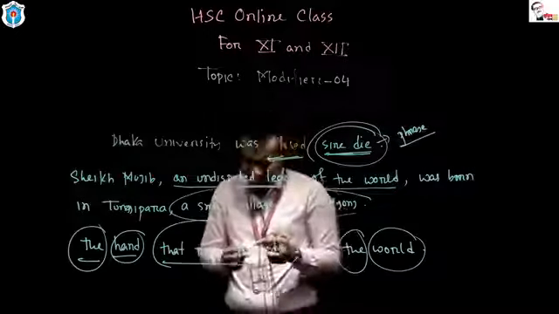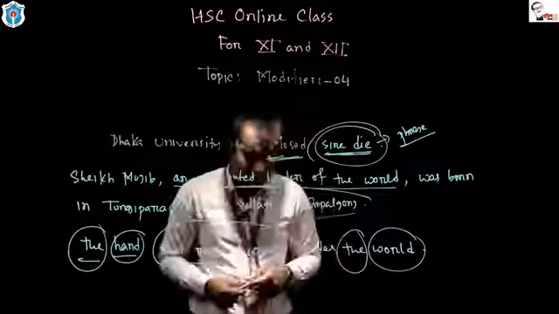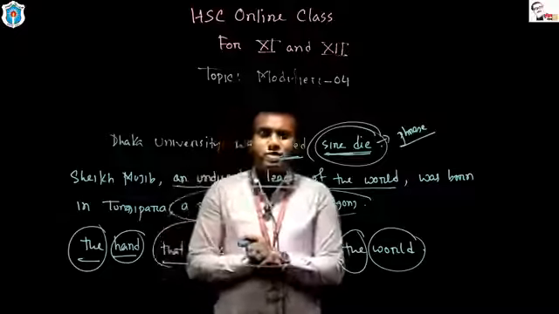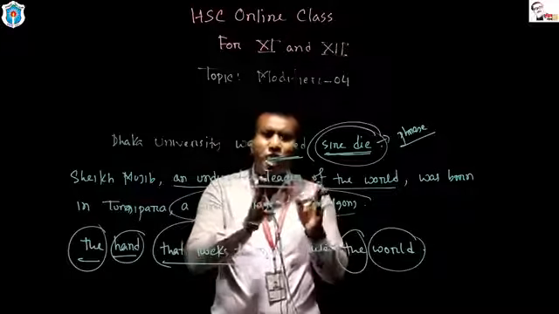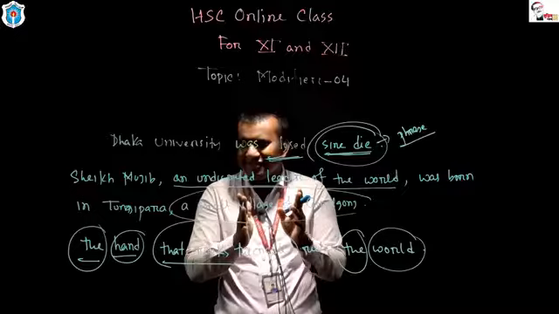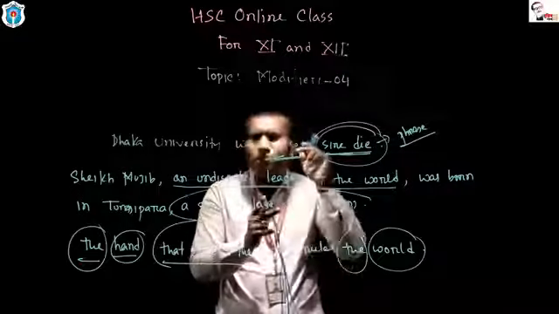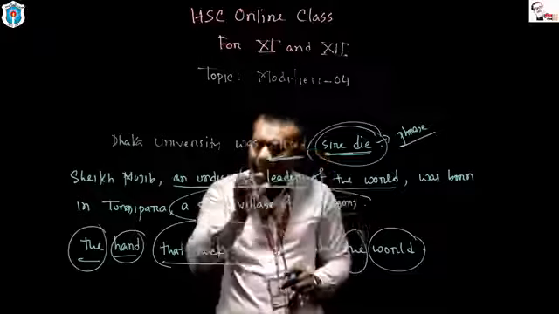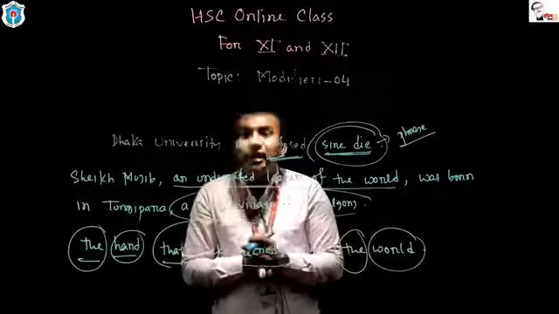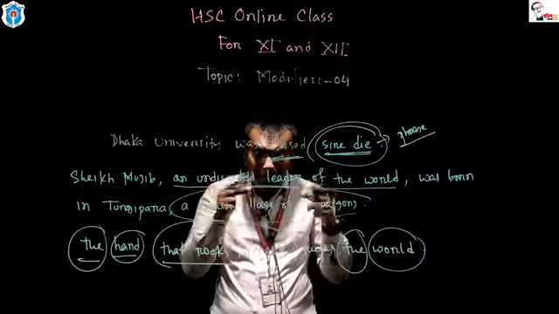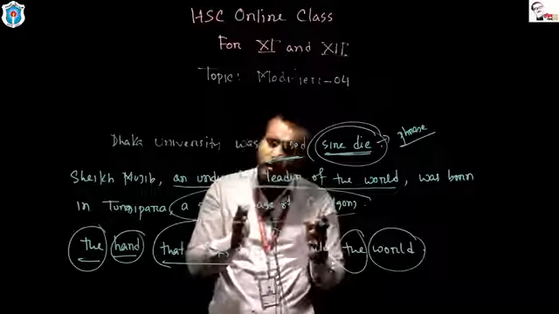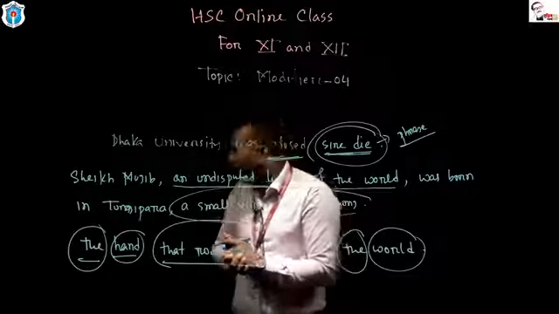Now, my dear students, I'd like to give you some more examples. I think modifier is clear to you. Modifier refers to a word or phrase or clause, okay? And this word or phrase or clause influences or modifies or qualifies any other part of the given sentence. The part which is being modified may be a word or phrase or clause, okay?